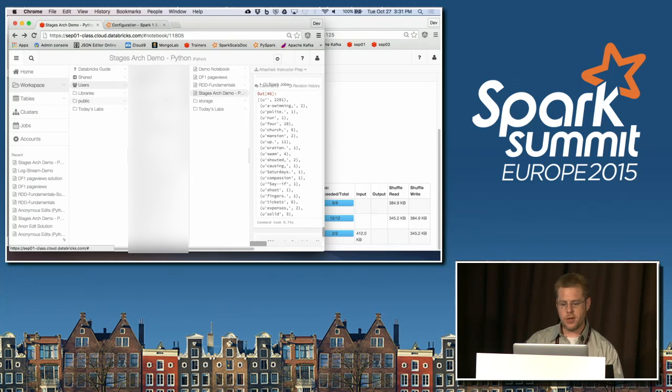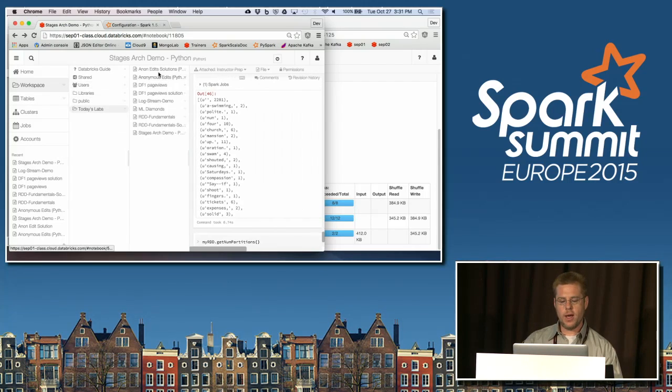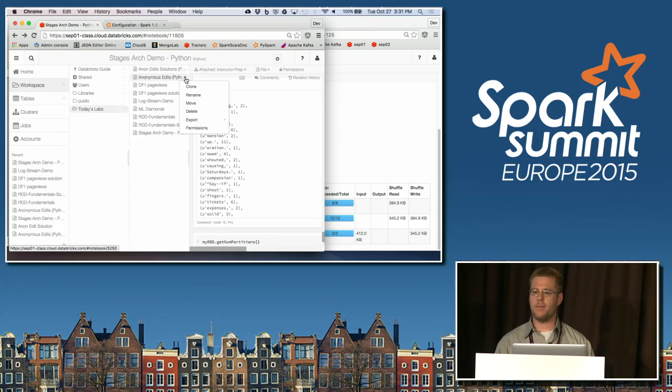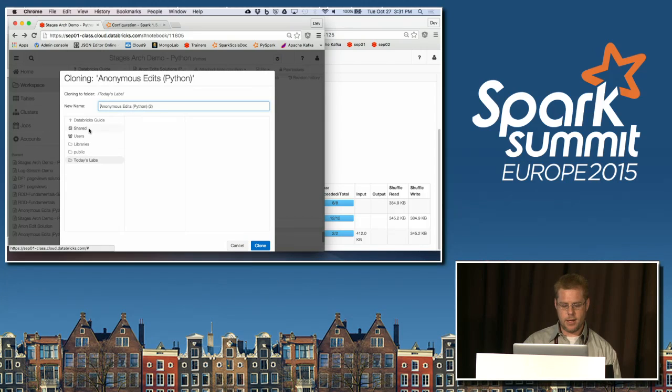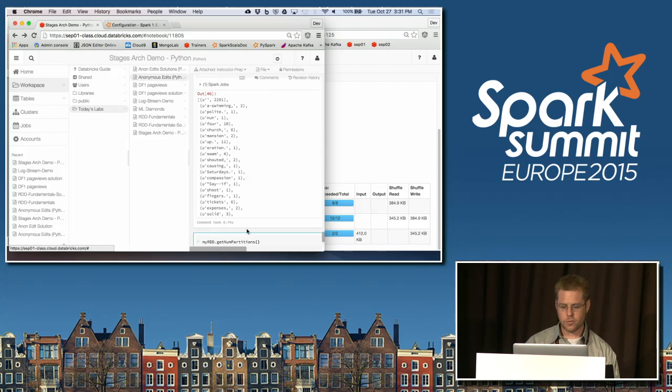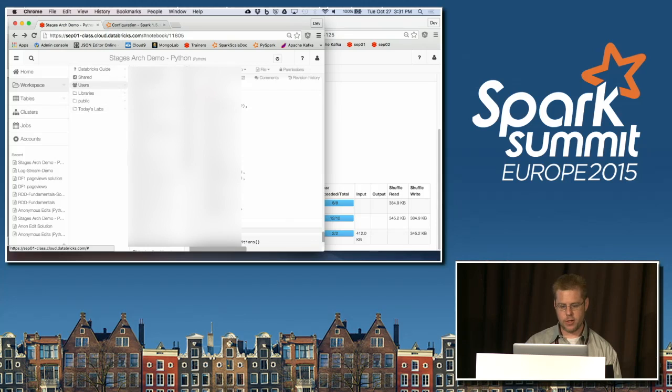So what we're going to do is start with this anonymous edits lab. And this is really cool because we've got a live server that's going to feed us the edits, well, they're not all anonymous, all of the edits to the English Wikipedia in real time. And we can bring them in and measure things about them. So I'm going to clone this, put this in my home directory, and switch over to there.